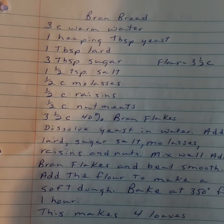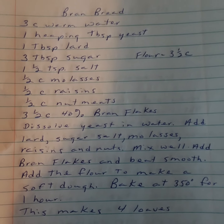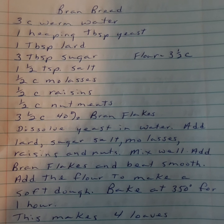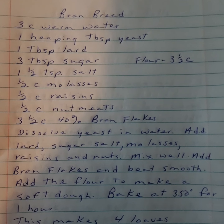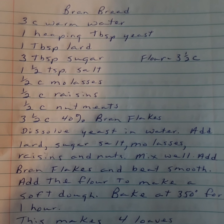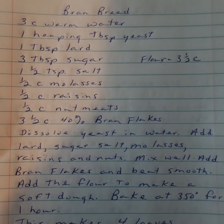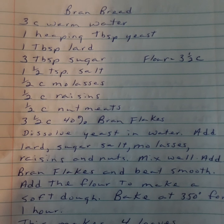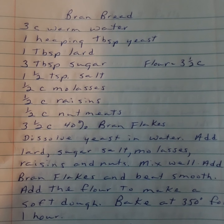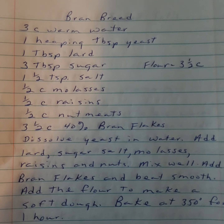Remember, these are all old recipes that I got from old cookbooks. I think this one probably came from the 70s, maybe the 60s. Anyway, it's a bread that they use quite frequently instead of the white bread. In fact, when I was younger, we didn't make much white bread. To us, if we bought a bread, that was a treat. Mom would make the bread, and it wasn't really all white bread. It was just something that they did all the time, was they baked bread.